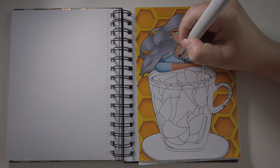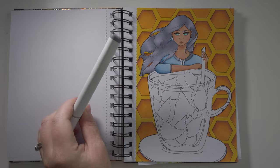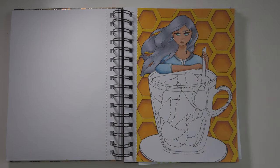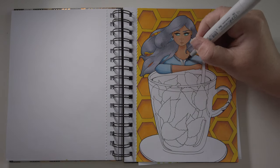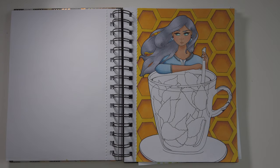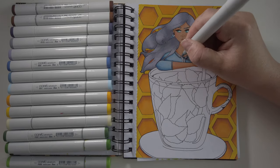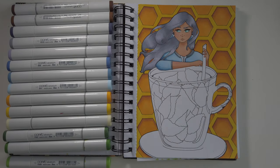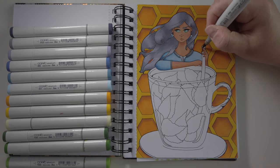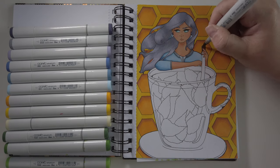And oh, I could shoot myself for this area over here. My pen decided to bleed on me. I don't know what happened. It was my C4 gray. And as you could see, the color just spread everywhere. And oh my goodness, how are you going to save something like that? I had no clue. So what I did is I went back in with the skin color on her neck because it mainly went on her neck over there. And I tried to blend it in with that. So fingers crossed. It looks okay.